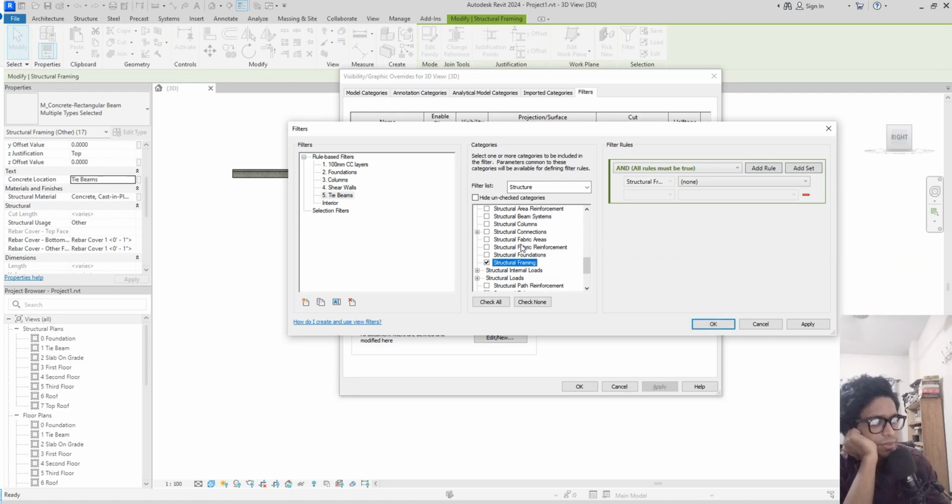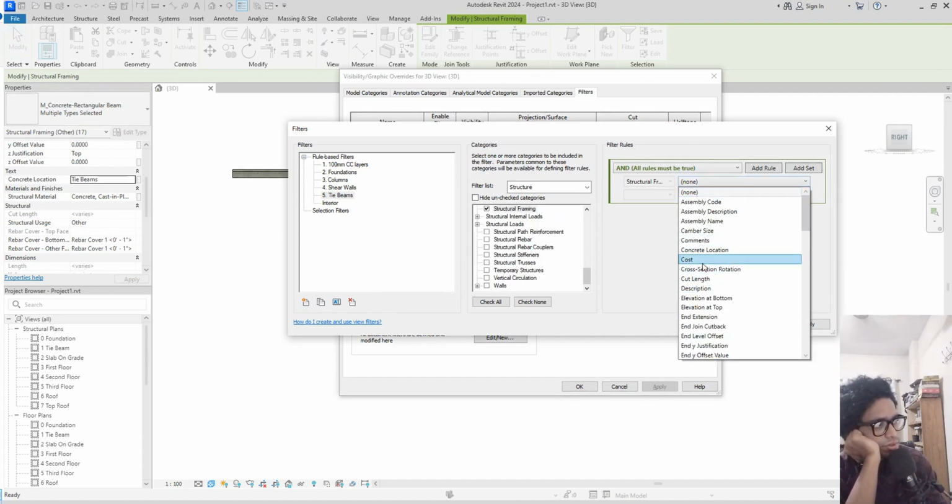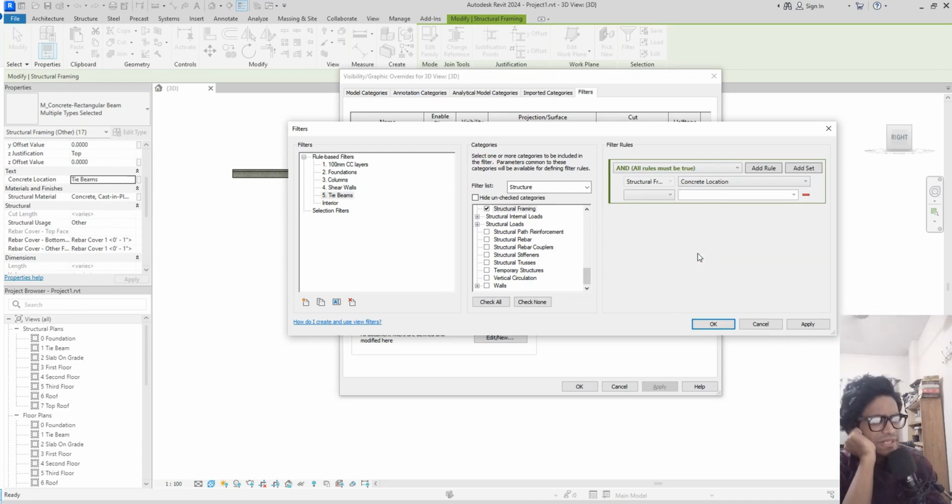Here's the structural framing. There's no individual option for beam, so structural framing will be the category of it. I mean, beams work as a part of a structural frame, and they don't only define the structural frame. There are, of course, other members in this framing system, like the columns or the slab.